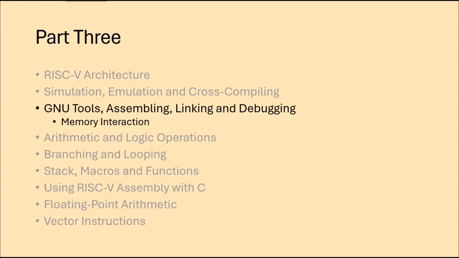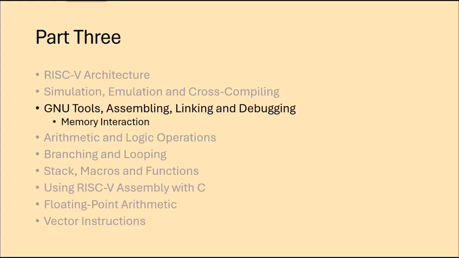Today's tutorial covers GNU tools. We'll talk about how to assemble files, how to link them, and how to debug them. We'll also look at reverse assembly using objdump. We'll interact with memory using store and load instructions and also look at how to output data to the screen and how to input data from the keyboard.